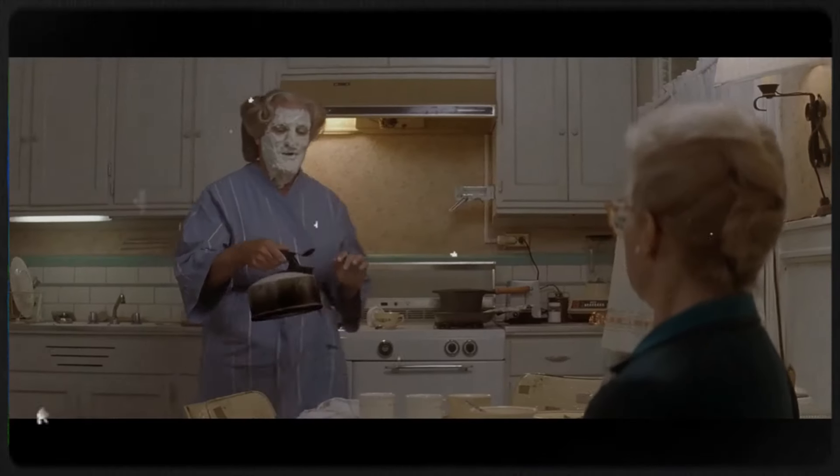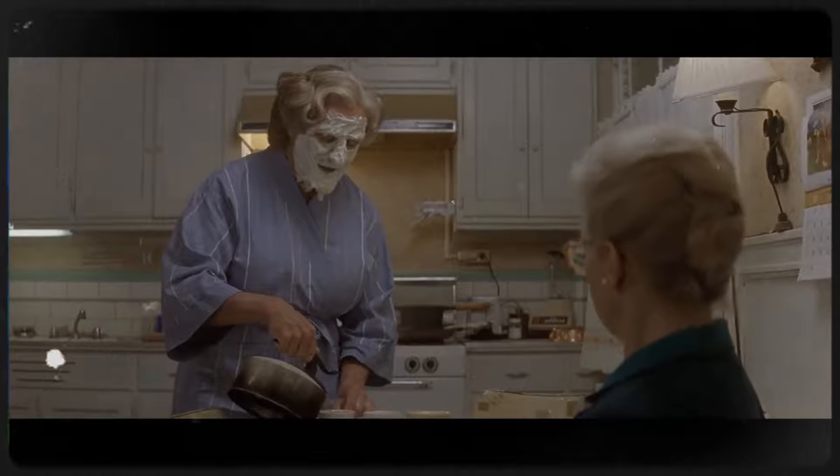That is a very quick and nice solution for when you don't have a lot of time or when you have somewhere to go. Just while you're going around the house or through your wardrobe trying to find what to wear, you put this mask on, and by the time you've picked your outfit you're ready to remove it and go on with your makeup.